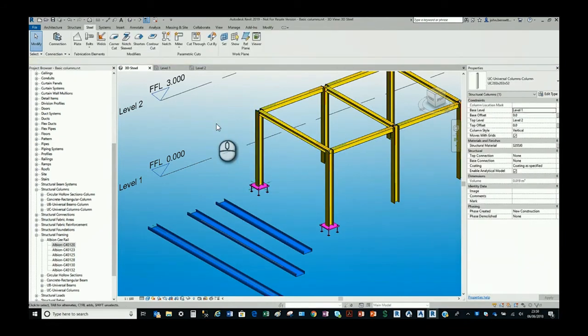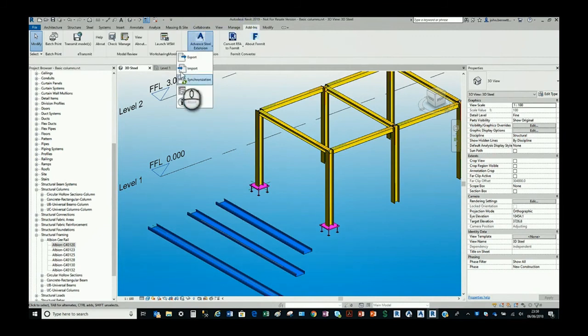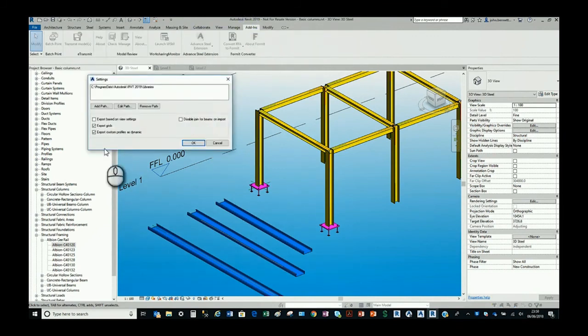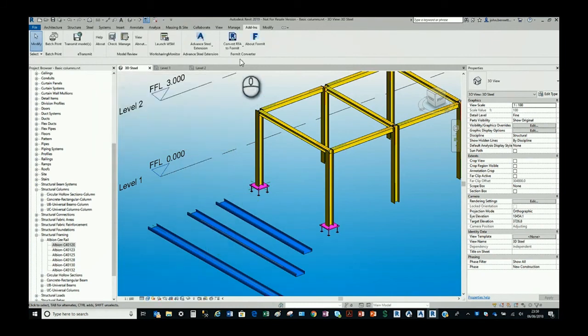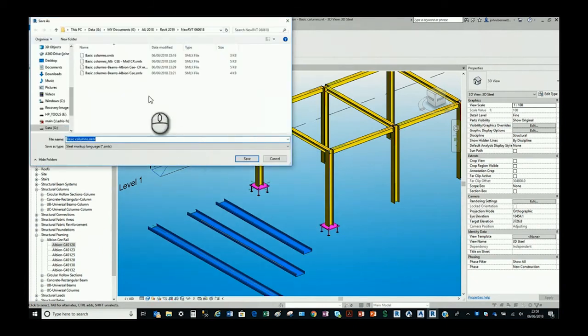So we can still see those, they look like normal steel beams, but they are actually changed into what's called the fabrication format. It's not been widely publicised that I found. I'm going to leave the export as dynamic ticked, so that'll pick up my other C sections. I'm going to export the file again, just going to create another one, and name it with connections. And the dynamic setting, save that.